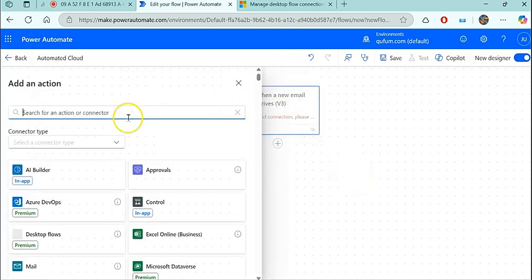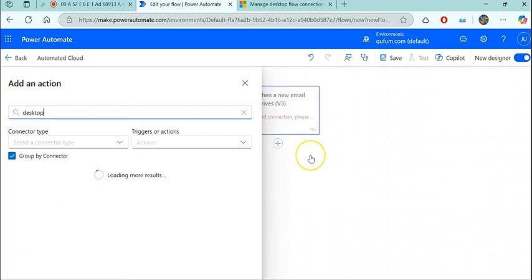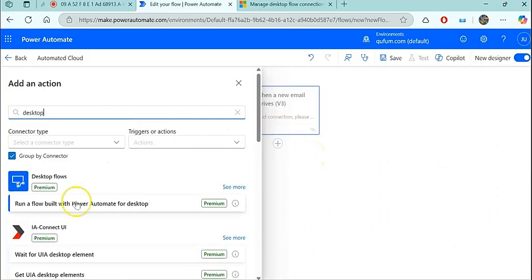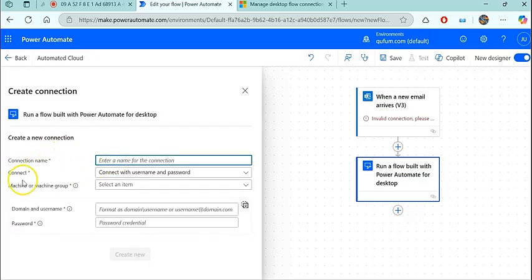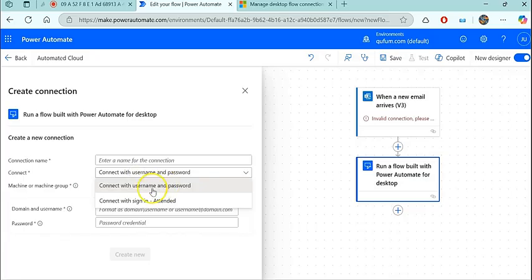an email arrives in your inbox, and if I type in desktop, this is where my RPA piece starts. There is a connector called Run a flow built with Power Automate for desktop. It's a premium connector. I need to select it, and it will again ask for the same things I mentioned earlier: the name of the connection, and connect using either username and password or sign in in attended mode, if you remember, I showed you earlier.